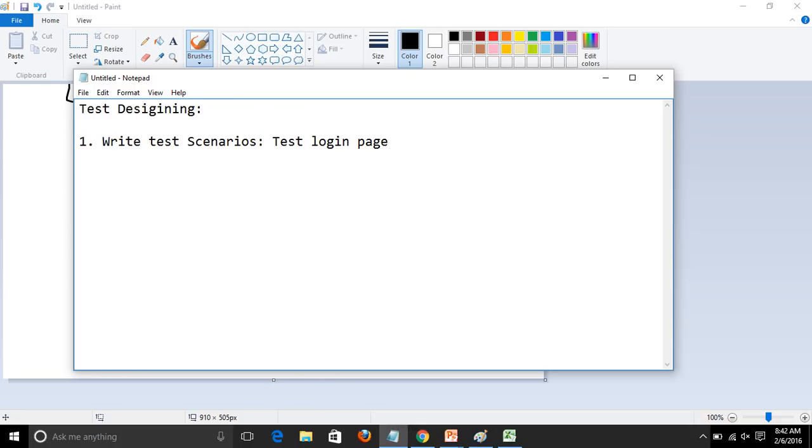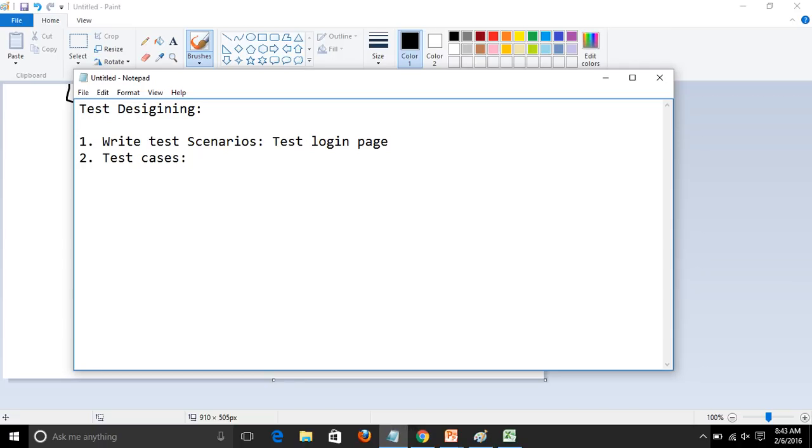To make sure the login page is bug free, you have to check multiple things, and for that you will write test cases. First you write the test scenarios, and then you create test cases. So what are the test cases that you can write for a login page?